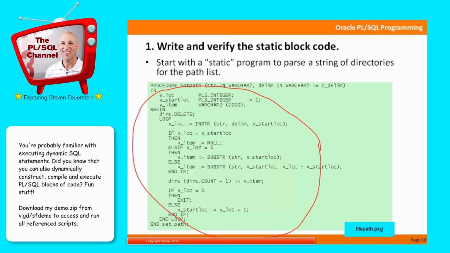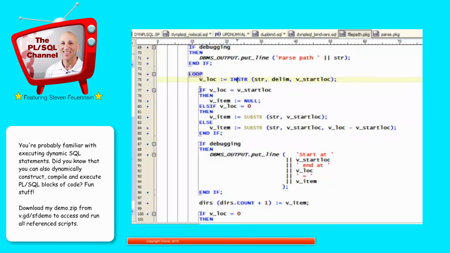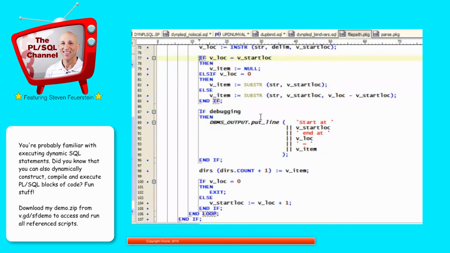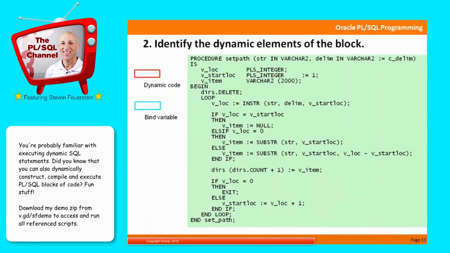It's not necessarily all that complicated, but you sure don't want to have to deal with all this kind of stuff, get the next string, am I at the end of the string, and so on, while you're figuring out how to execute it dynamically. So I wrote my static program in the file path package right here. I made sure that it worked. I tested out my utility. And then I went back to this code and I asked myself, well, now I want to make it really generalized and really dynamic. What do I have to change to do that?